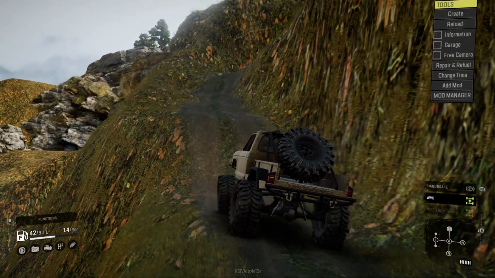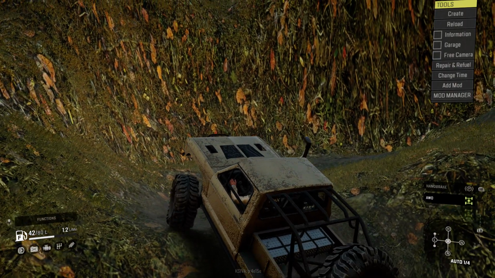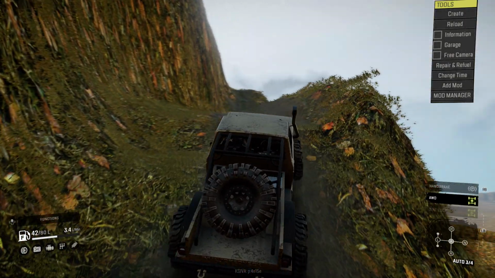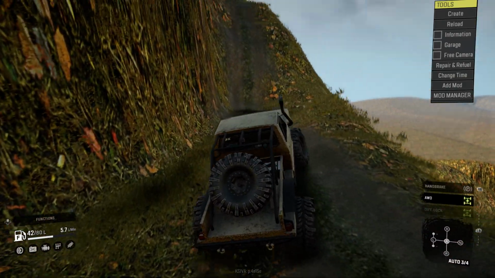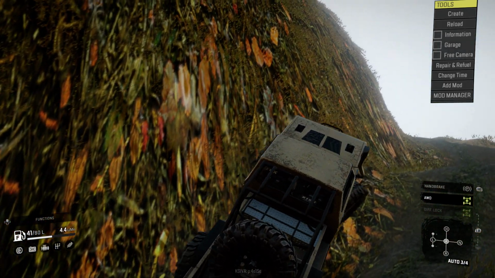So let's give it a bit of power up here. I'd probably just leave this spot like that. And just, whoa. You can just put it in high and just rip it. But there is one spot that gets really steep when you get further up. I'm not sure what mod I used, but I did use a mod and I couldn't get up it. Like, you know, I ended up just rolling off and that was it. Might be this one here. Whoa.